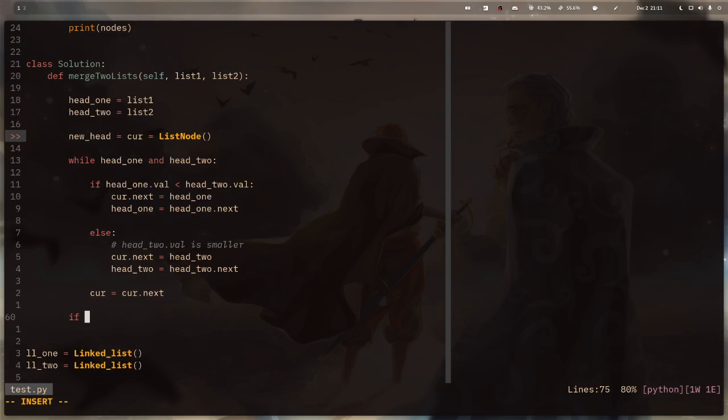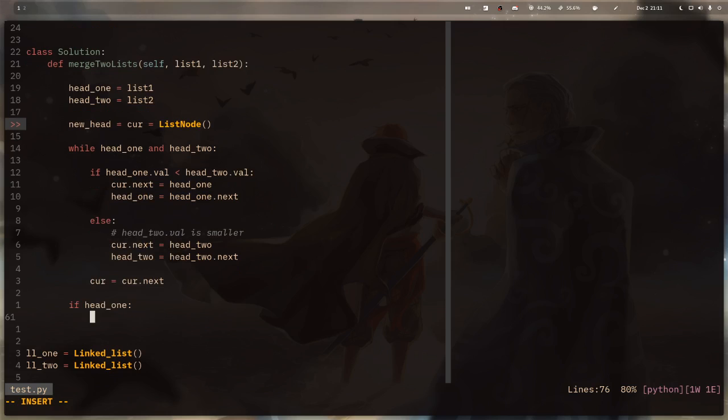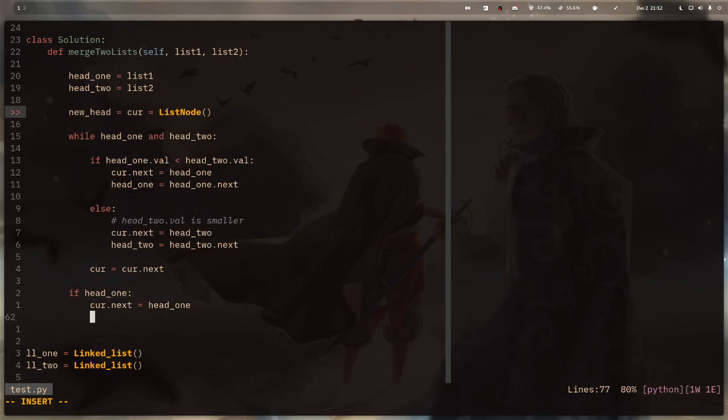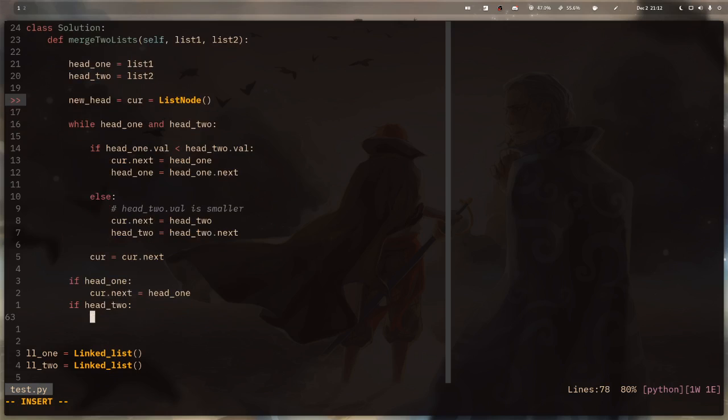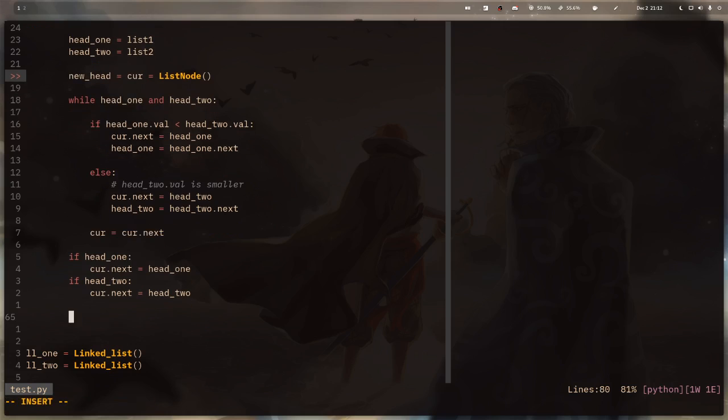We can say if head 1 is the one that isn't none, so that it still exists, then we can just put current.next is head 1, and if head 2 is the one that still exists, then current.next is equal to head 2, and then at the end of the day, we just return our new head.